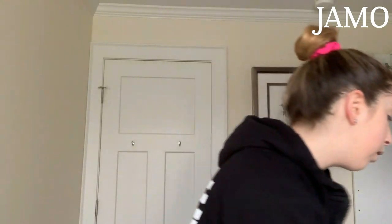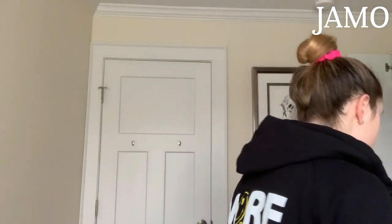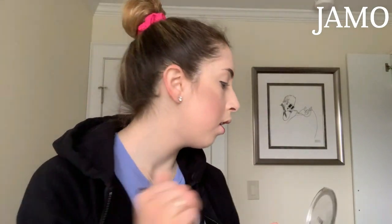Next step is bronzer. I love using bronzer to get a nice contour. I sometimes use cream contour, but on the daily I like to use a powder — cream is only for an event or a party. I'm using L'Oreal's True Match Lumi Bronze It. I take a brush, rub it lightly, and apply it right underneath the cheekbone. It may look a little harsh at first, but I'm going to blend it out with my beauty blender so it looks more natural. I usually like to contour the jawline a little bit as well. It kind of looks like a blush too, which I like — I don't really use blush, I use bronzer.